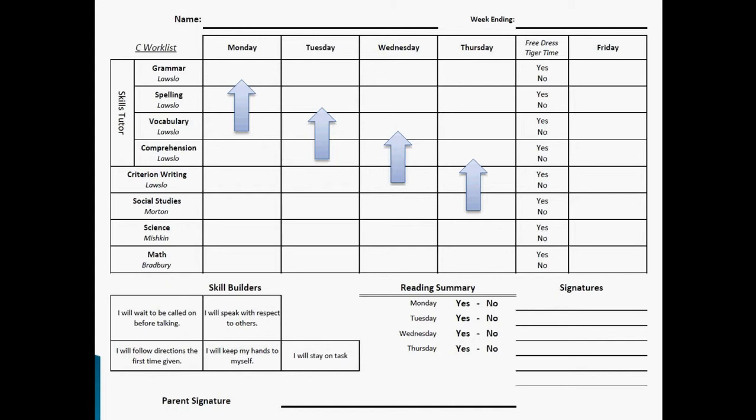Skills Tutor doesn't allow a student to move forward until they have achieved mastery on every activity. I have set mastery at 85%. Students, however, may continue to work on the activity until they get 100%, bringing their grades up. I have created a schedule that is available to view in the calendar function on my gradebook, and also if you go to my blog you can download it there as a PDF.